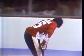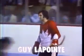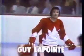Gets a shot away, and it was a rising drive that was about a foot off the target, went into the crowd. You can see the fog coming off the ice there now. Seems to be getting worse all the time. It's interesting when you see the Soviets slap the puck like that. That's a habit that I think they picked up from North American hockey.